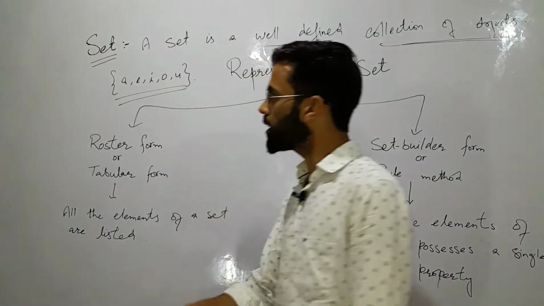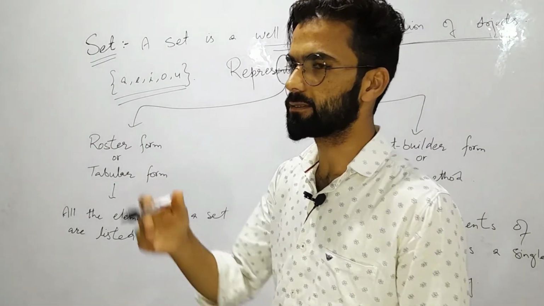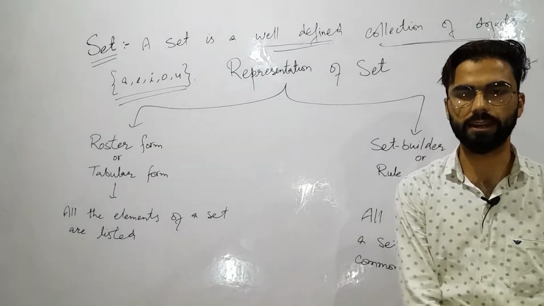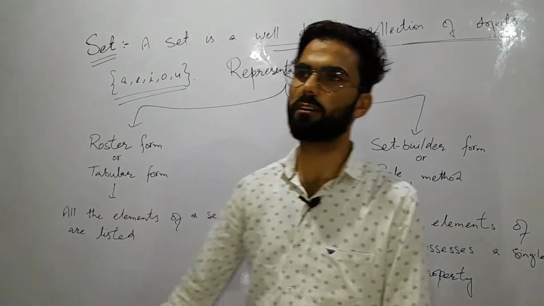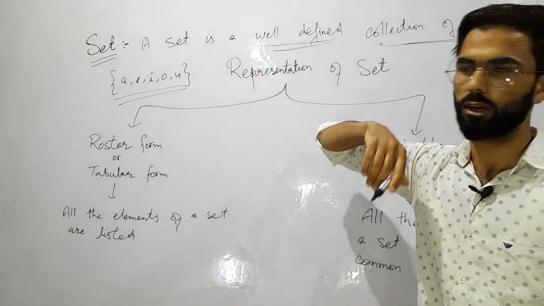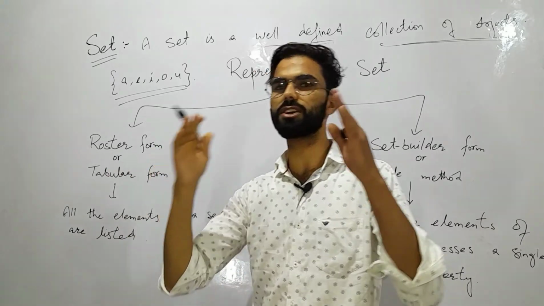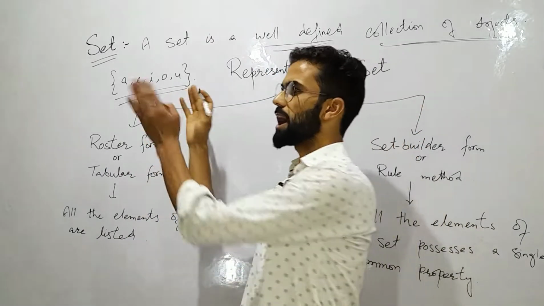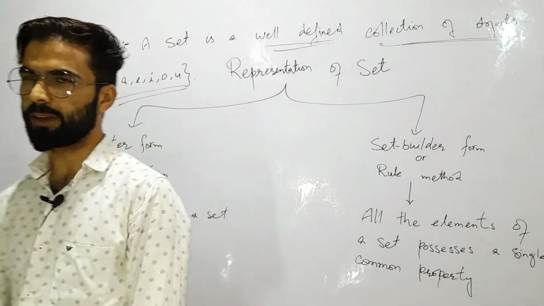All those elements which don't follow this definition, vowels of English alphabet, don't come in this set. वो इस सेट में वो सारे एलिमेंट्स जो भी हमें बचते हैं इसके अलावा वो इस सेट में नहीं आएंगे. तो सारे जो भी एलिमेंट्स हैं हमारे पास जो ये वेल डिफाइंड कलेक्शन जो ये डेफिनेशन फॉलो करते हैं वो इस सेट में आएंगे. सो दिस इज अ सेट.